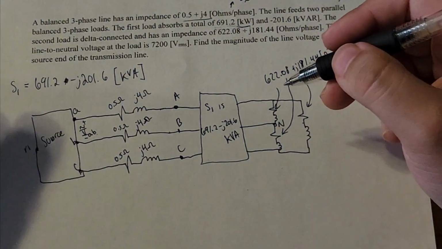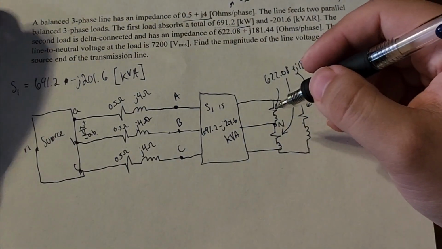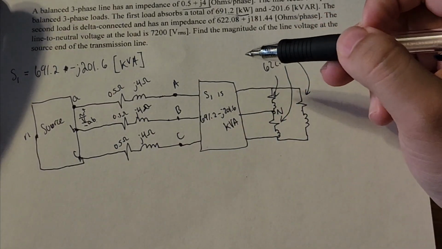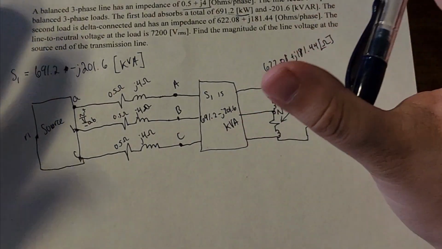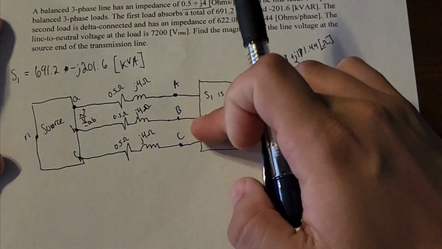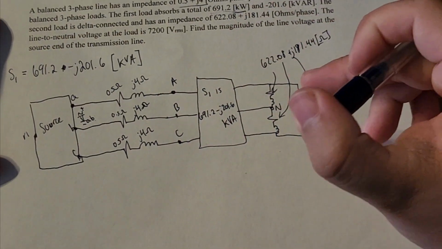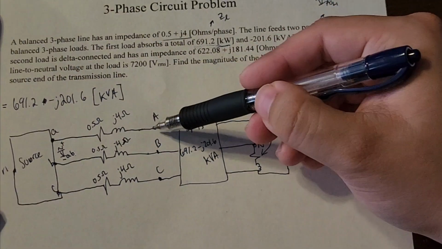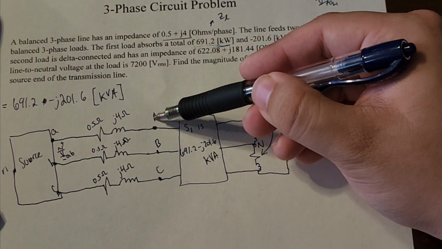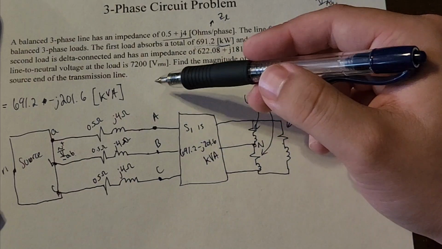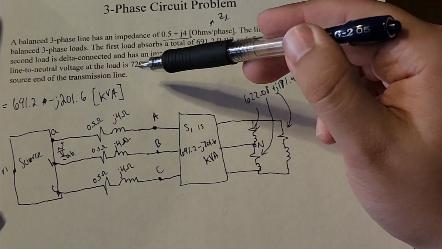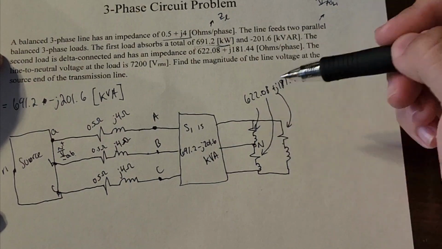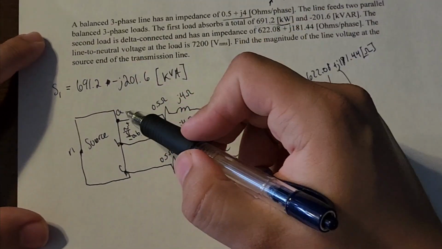This is not too important for this type of problem. It is important that you know how to label these three-phase circuits, because on any type of diagram, they will have some labels like this. It's important for us to know, because when we're dealing with line to neutral, we're dealing with an A value to an N value. So if it says line-to-neutral voltage, we're dealing with the line and the N. If it's on the source side, we deal with little a and little n.